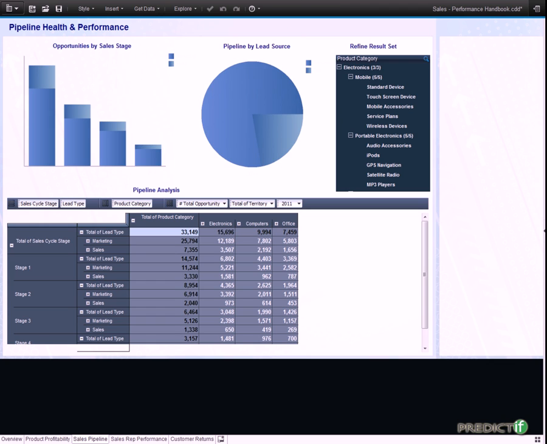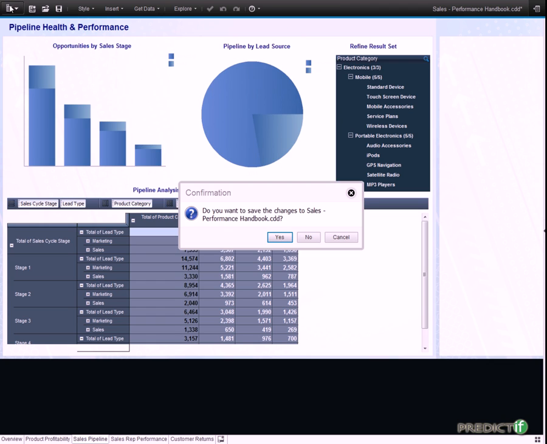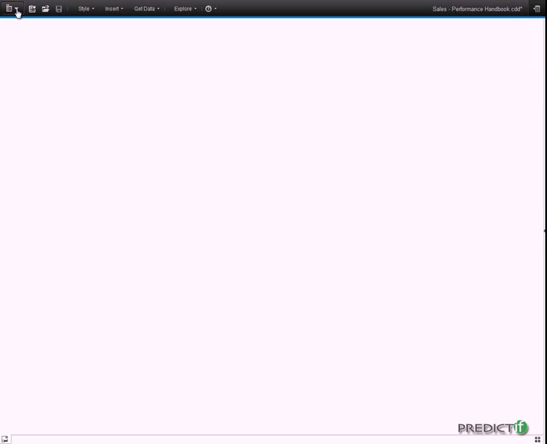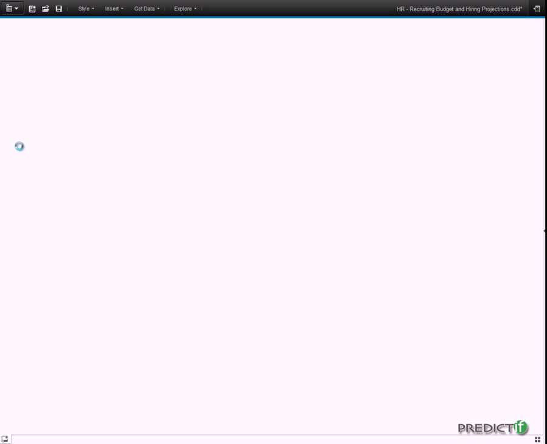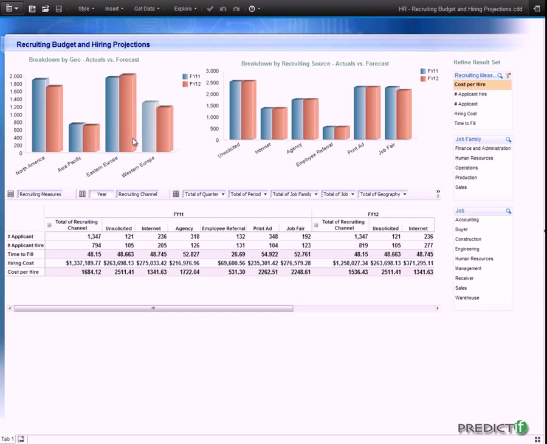Hi everybody, I would like to begin by closing this out. We're not going to save any of these changes yet. And as this closes out, I'm going to open up a simpler form provided by IBM. I'm opening up another CDD file, and it's actually considered a workspace, if you will, comprised of widgets, and these widgets act as a viewer for BI TM1 data. You'll notice the two graphs at the top and the cross tab at the bottom. Some of you will recognize that it looks like the TM1 cube view.